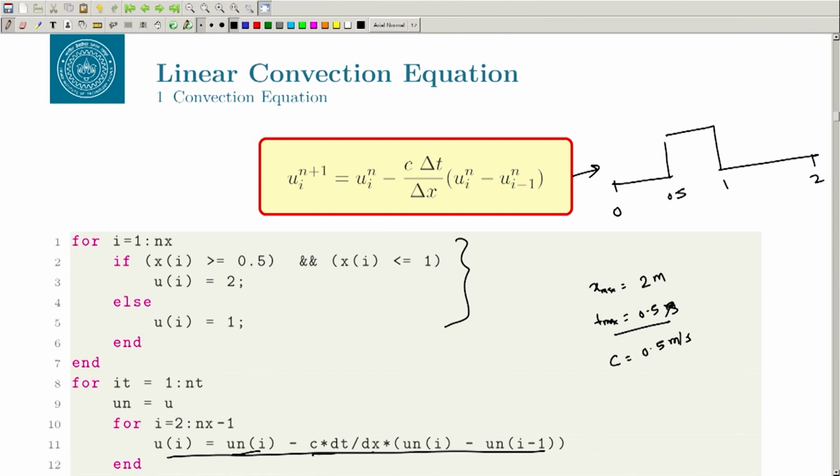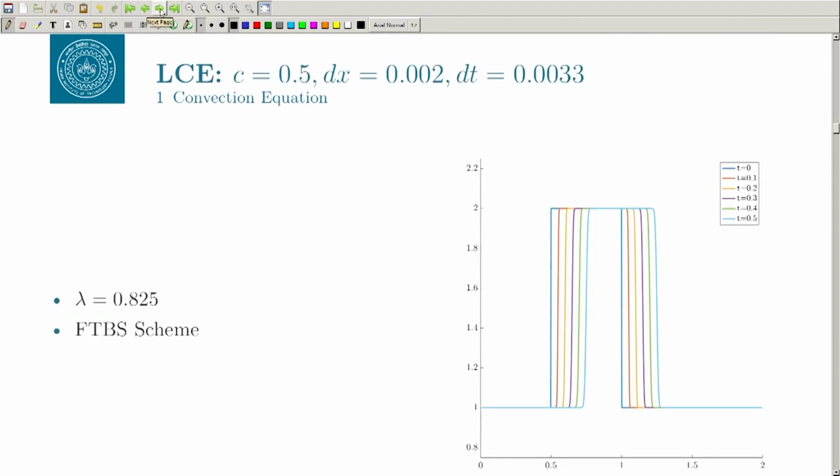You want to see what is happening to this under linear convection for different parameters. For example, you can change your delta t, which is dt here, you can change your delta x, and you can see how things are changing. You can also change your convection speed and see what is happening. This is a simple pseudo code you can go back and write, and as you can see here, this is a backward differencing, I am doing i minus 1. This is a very simple code to write. Please go back and write it, and I am showing you some solution.